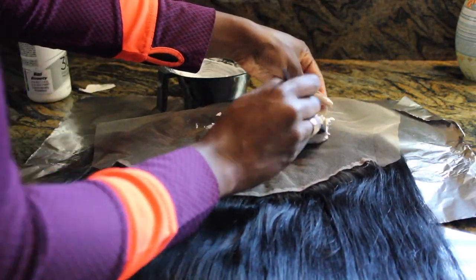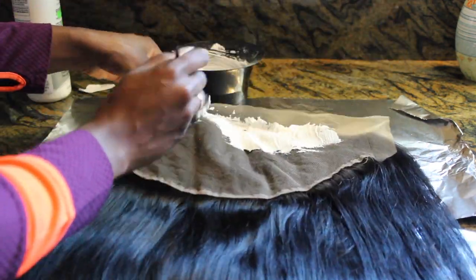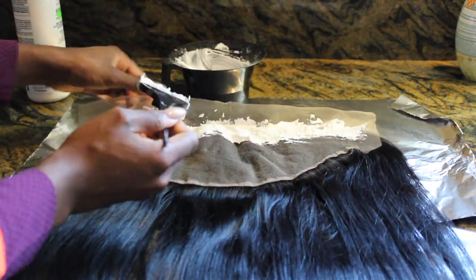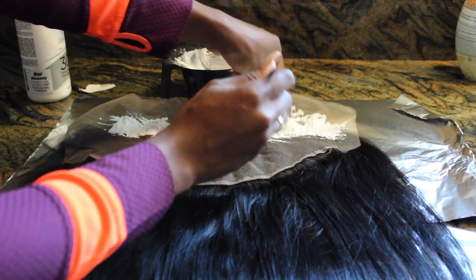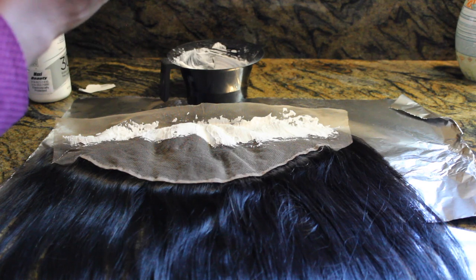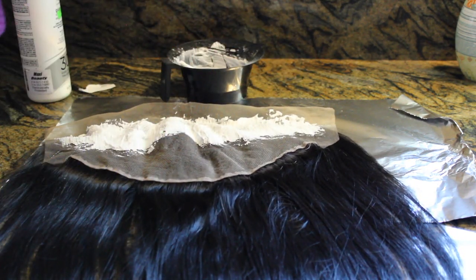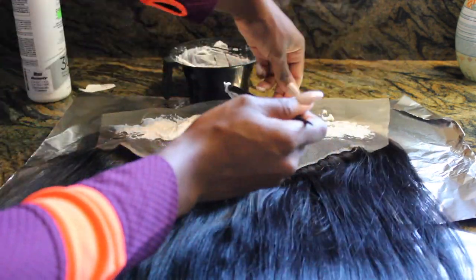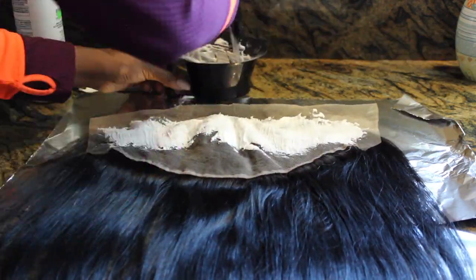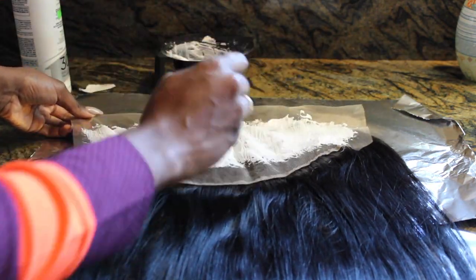So I'm just going to apply that onto the frontal using a light hand, and I'm going to start with the hairline, and then I'm going to do the middle of the frontal and then kind of spread it out from there, because I want to get the parts that are most important first, and then I'll get the rest. And then once I am done applying the bleach, I'm going to flip the frontal over so that the lace is laying face down onto the aluminum foil, and this just helps so that it doesn't get onto the hair.